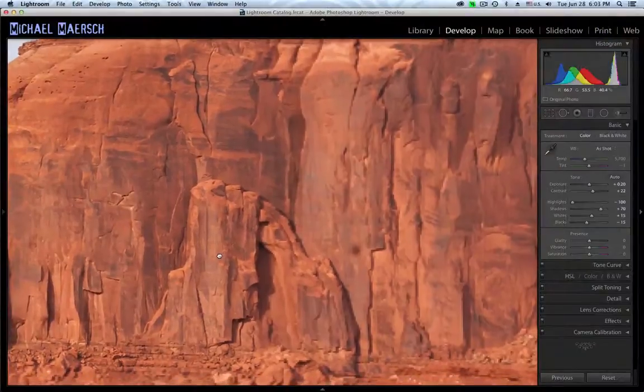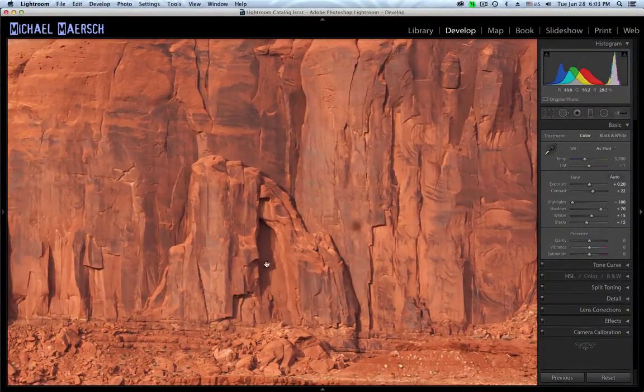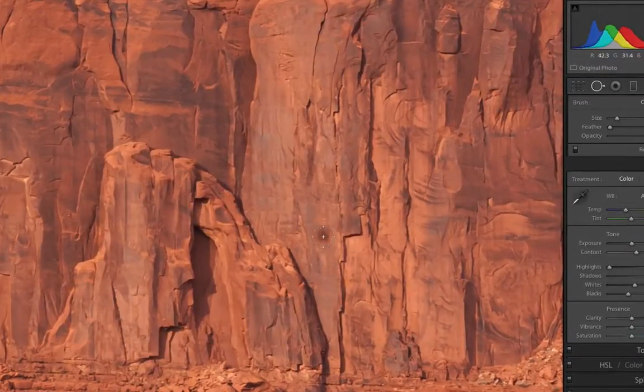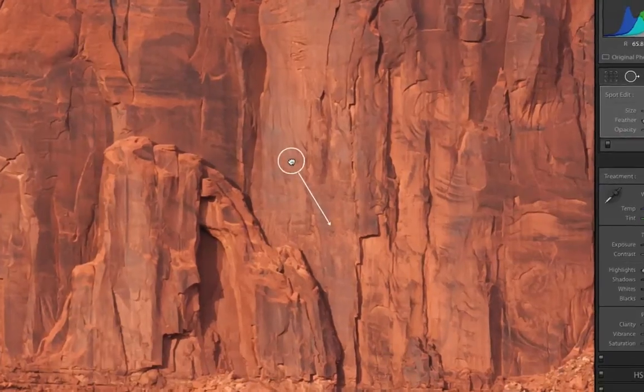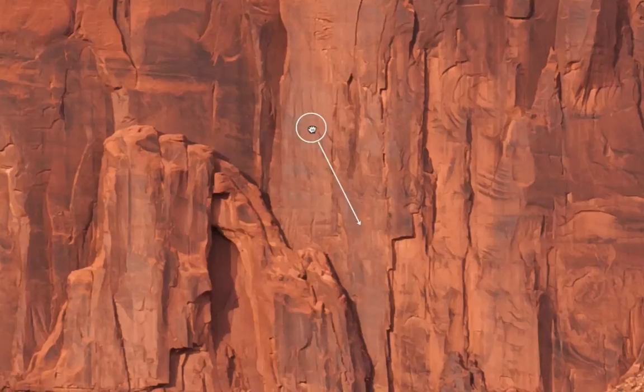First, I'll make some repairs to the sandstone cliff. Here's some sensor schmutz to get rid of. I'll just zoom in a bit so we can see this process a bit more clearly. That's not a bad patch, but I'm going to see if I can direct Lightroom to sample from an area not so close by, so that once the spot removal is complete, the patch doesn't at all look like it's repetitive or obviously a clone from just above or just to the side, as Lightroom will often do.